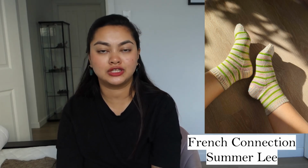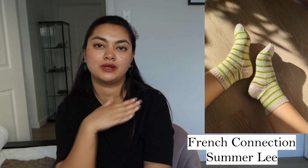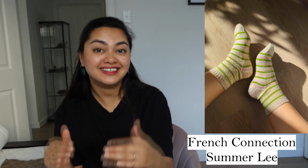She's also an Aussie dyer, lovely lady. And it was a little bit of a stash, like throw color combination thing together, but it was really, really cute. I love the sock. My sister's foot is a little bit longer than mine, so when I was reaching the bit where I was adding length to my size, I was like, should I just accidentally knit it for me? But I didn't. You know, I can knit myself socks anytime.